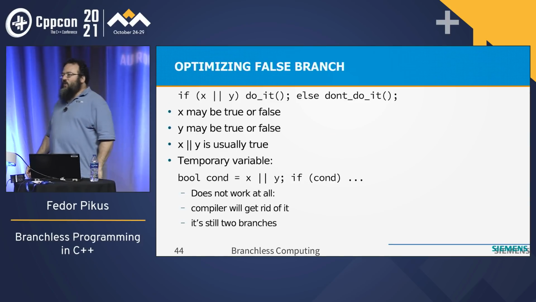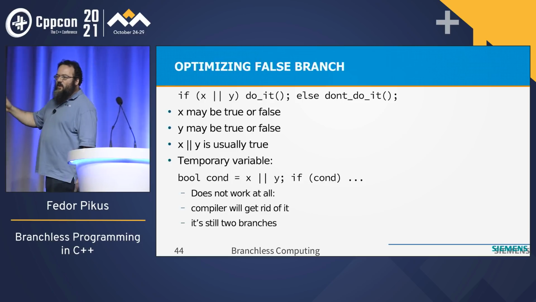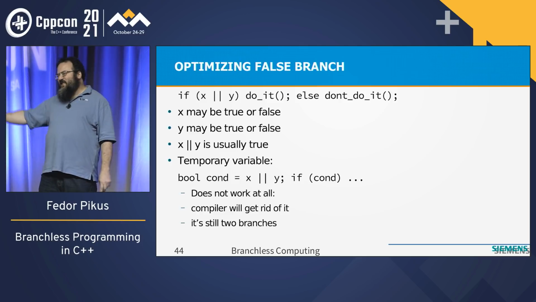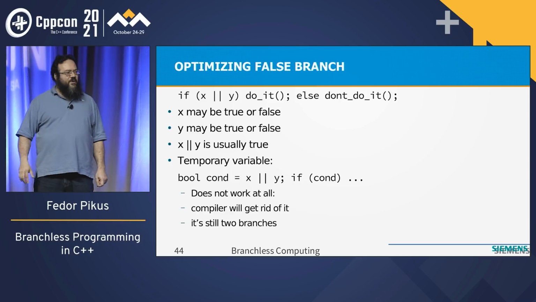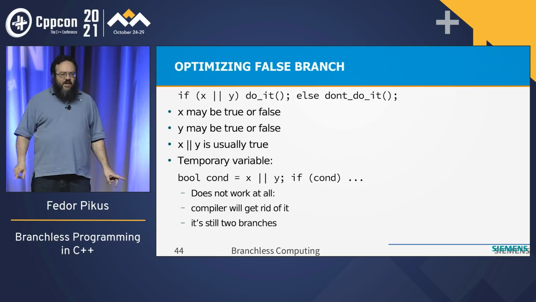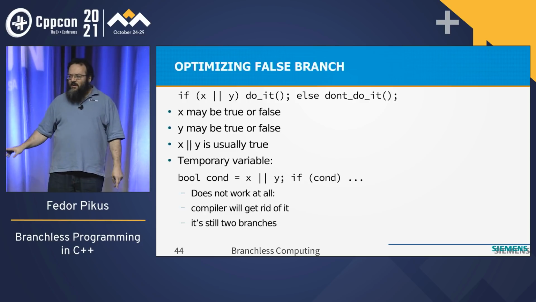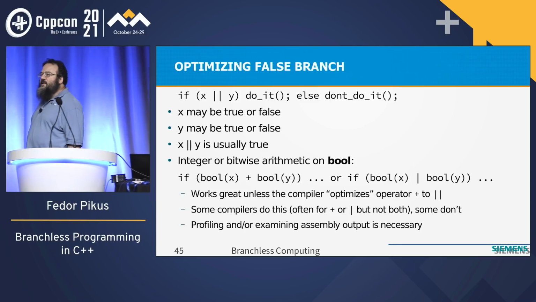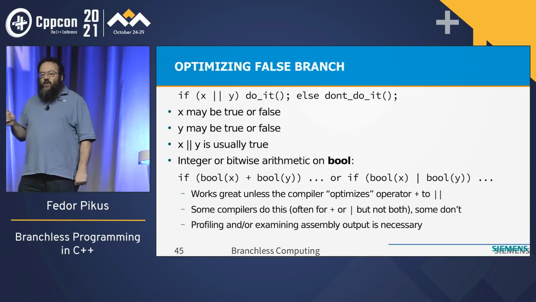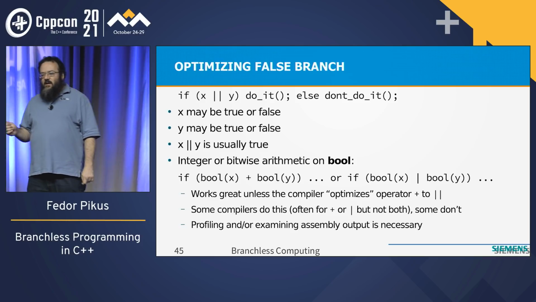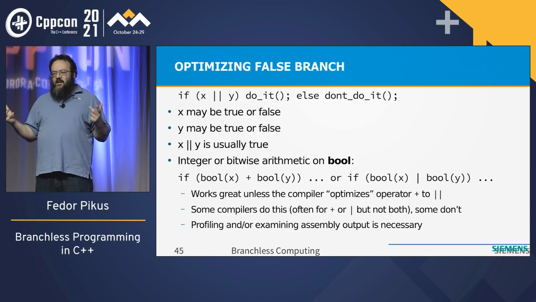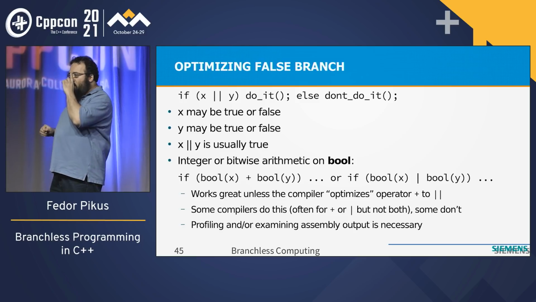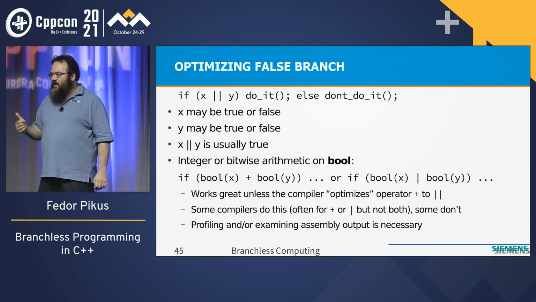Okay, so what can you do? Well, some people try to put in a temporary variable. Utter failure, let me tell you right away. Two reasons. One, it still needs to do the short-circuited evaluation. Two, the compiler is really good at eliminating those. It'll undo your temporary variable. So don't even try. What does work is replacing short-circuited logic evaluation with something that doesn't have a short circuit. If we're dealing with Booleans, which are 0 and 1, additions or multiplications for AND can handle that part, or bitwise logic can also handle that part.